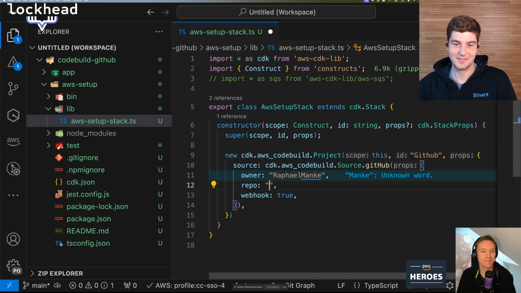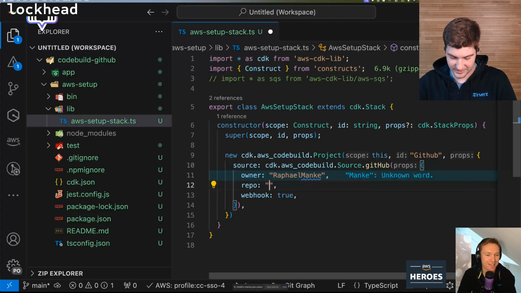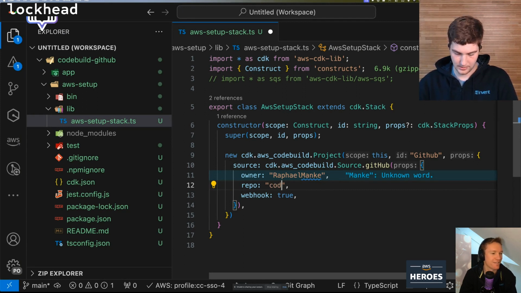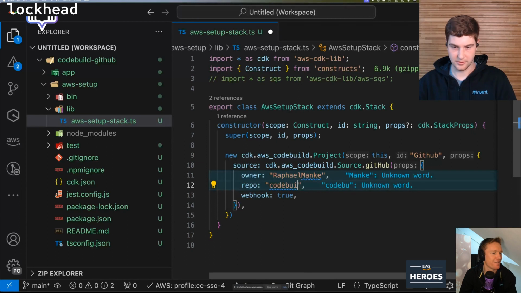So the owner is basically my GitHub account. And the repository. Oh, okay. So how should we call this today? So last time was CI/CD with Johannes. So this time we will use maybe CodeBuild GitHub example. And this is actually a repository that needs to exist.